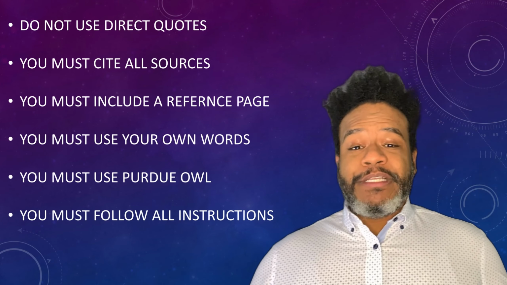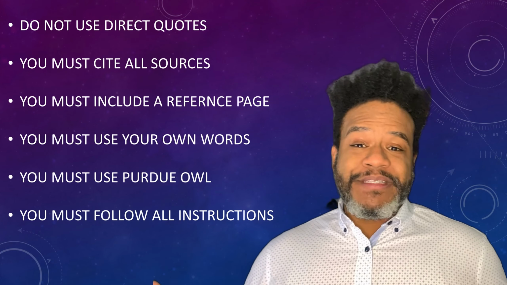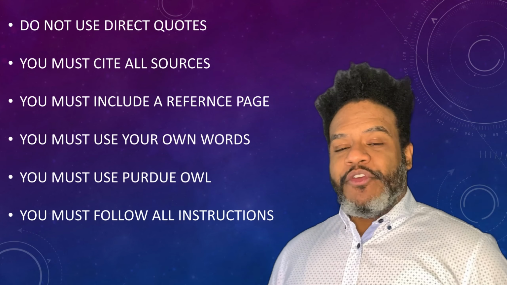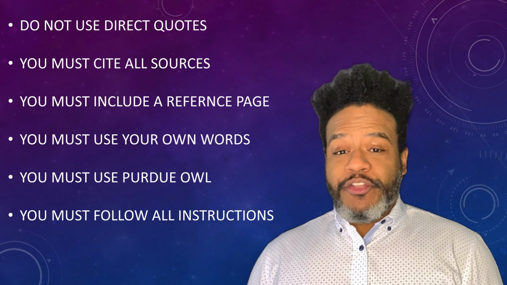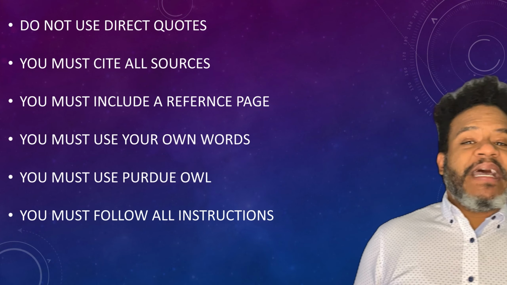I'm going to put it like this. If you didn't watch this video, you're going to get mad because I'm going to leave this up all semester. If you use direct quotes, I'm not going to give you credit for that part of the assignment. So if it's worth 4 points and you use direct quotes, you get 0 points. Okay? All right.